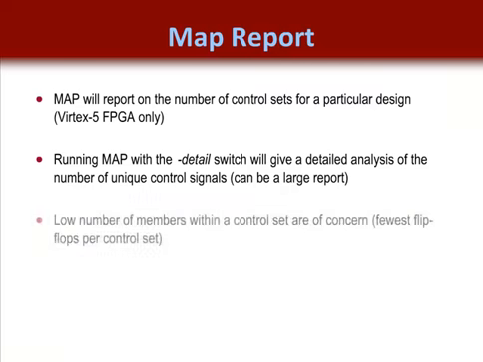So don't forget that having a low number of members for each control set is cause for concern, because the tools may have trouble sharing slice and CLB resources with registers that are in those small groups. Now there is no typical range, but if I was attempting to do a design conversion, having some statistics would help me see the improvement I made during the design conversion. So this is just an FYI. If you want to see this kind of information, you can.